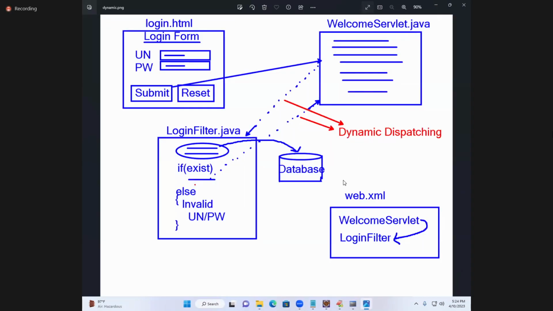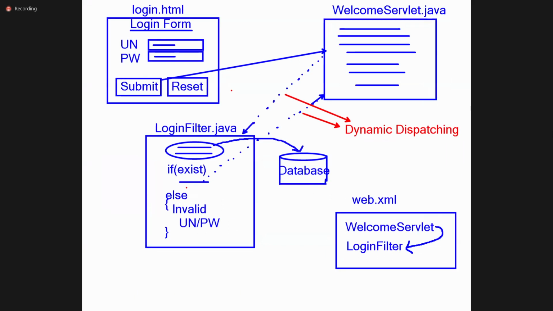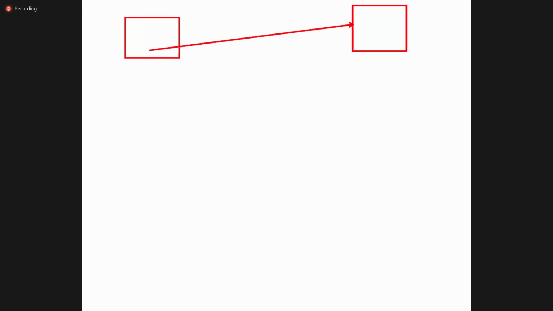Suppose in future, now suppose this is mail login.html, it is the mail servlet. In that I included the filter. Now, it is mail login.html, mail servlet. When you click on the submit button, this servlet. In between I inserted the filter. Then what will happen? Control comes here. After that, it comes back.